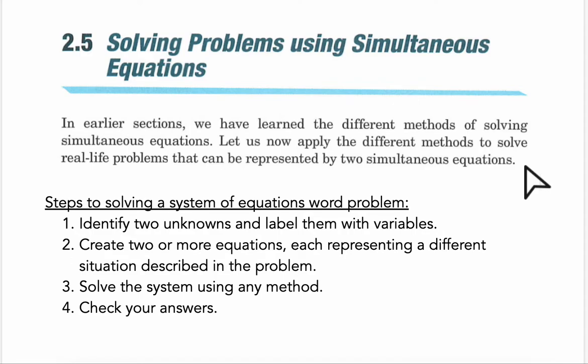Now you can use whatever variables you want depending on the situation. Most people use X and Y, but sometimes if we're talking about, let's say, apples and pears, then we would use A to represent apples, P to represent pears, because it's much easier and more intuitive, once you figure out A, to know that that's the number of apples, rather than trying to figure out, wait, does X represent the apples or does Y? So sometimes people like to use variables that correspond to whatever the unknown is. So you first have to figure out, after reading your problem, what am I even trying to figure out, and then label them with variables.